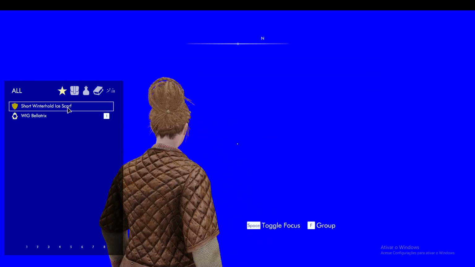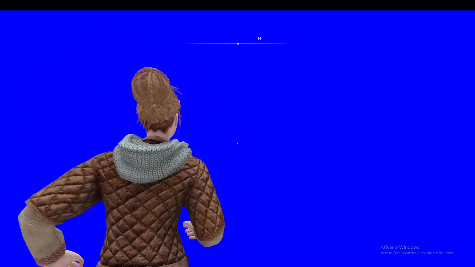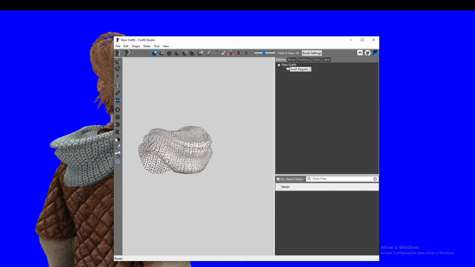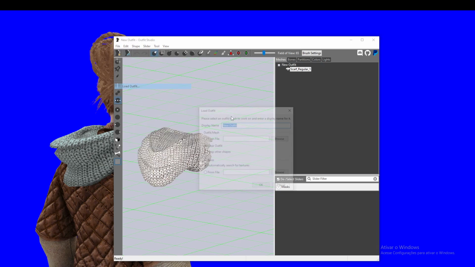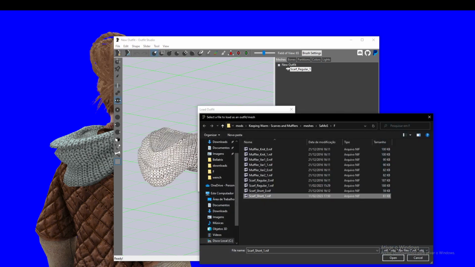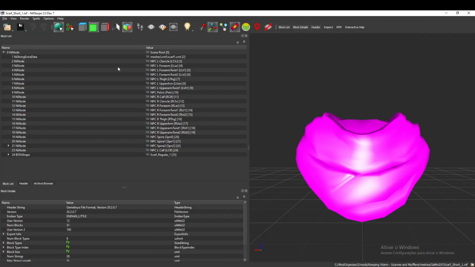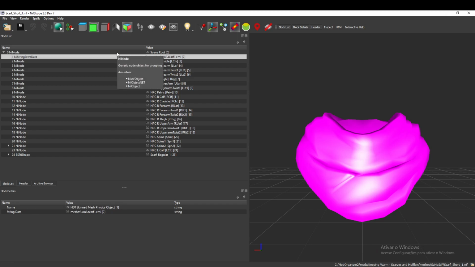And you see that the outfit doesn't lose its physics, but the outfit you open now will get this physics file.